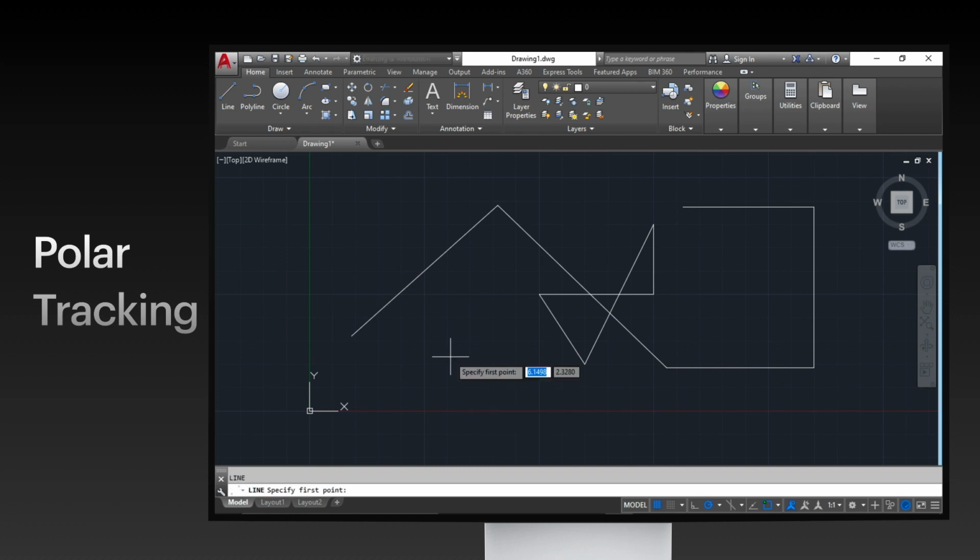When your cursor is near the angle, a green broken line appears and somehow locks the cursor in that angle. You can also set the angle it tracks by clicking the inverted triangle beside the icon and choose your preferred tracking angles.